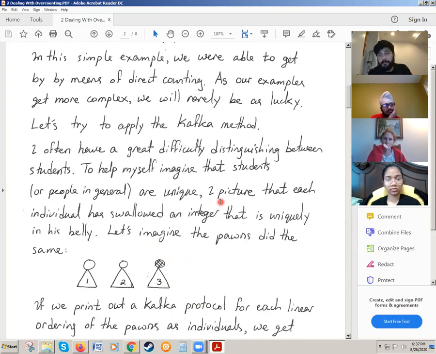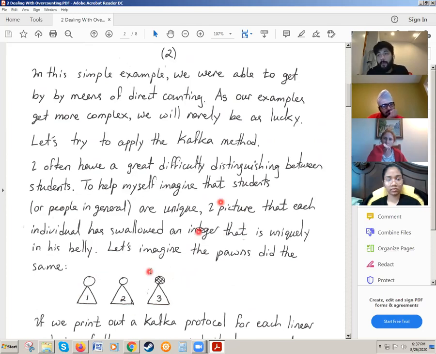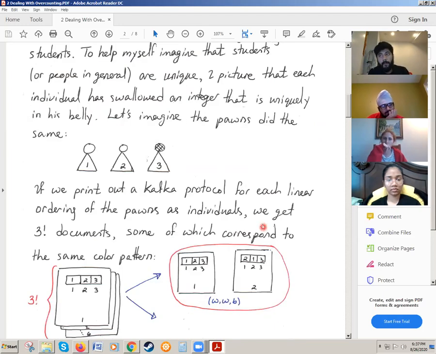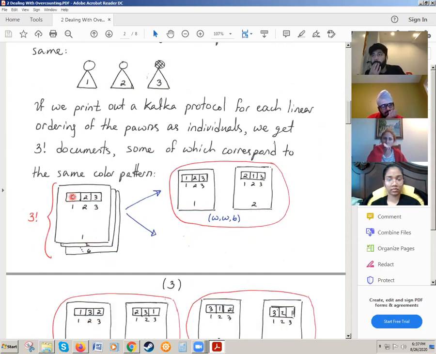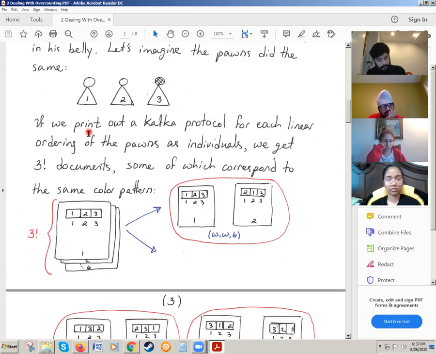So here I will start. I can try to create a protocol by which I list them as individuals. How many possibilities are there to list them as individuals? And the protocol is clearly first place, second place, third place, and that's permutations. You agree? So in the permutations, we can have the pattern 1, 2, 3. So you see, there are going to be 3 factorial possibilities, right? So 3 possibilities for which pawn goes here, 2 for which pawn goes here, and 1 for which pawn goes here. But not all of those possibilities are different.